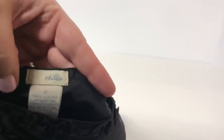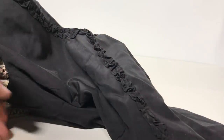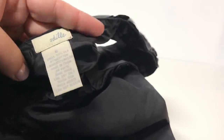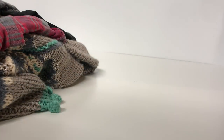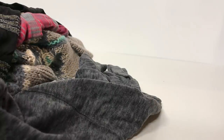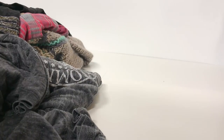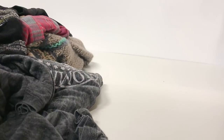This next one is an Anthropologie brand called Odille — a size eight silk and cotton tank top. It was very inexpensive, very plain, and a lot of resellers would say they wouldn't have gotten it. But I figured I can send it into Swap.com and get a few dollars for it — a really easy flip. Do that enough times, $5 here and $5 there without having to list anything, just sending it into secondhand consignment. I get more than a couple hundred dollars a month from Swap.com, and when I also send into ThredUP and The RealReal, it can be upwards of $800 or $1,000 a month combined.